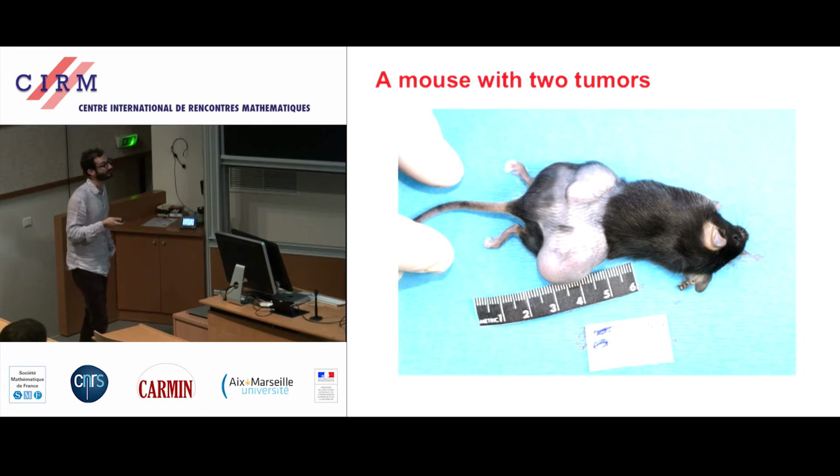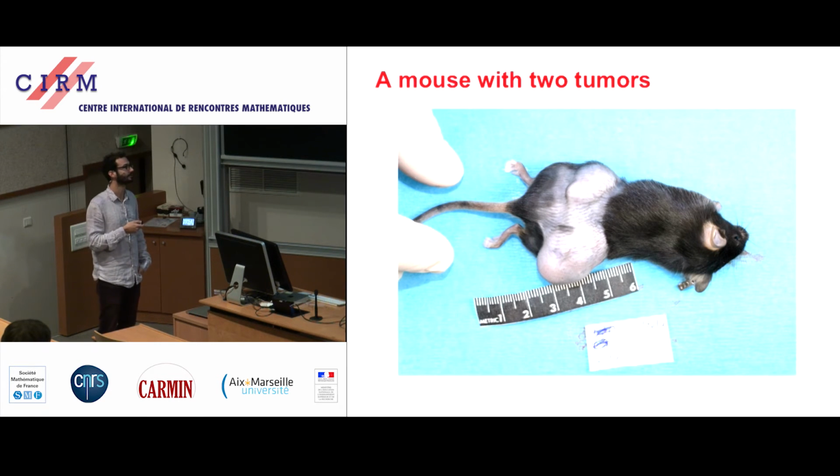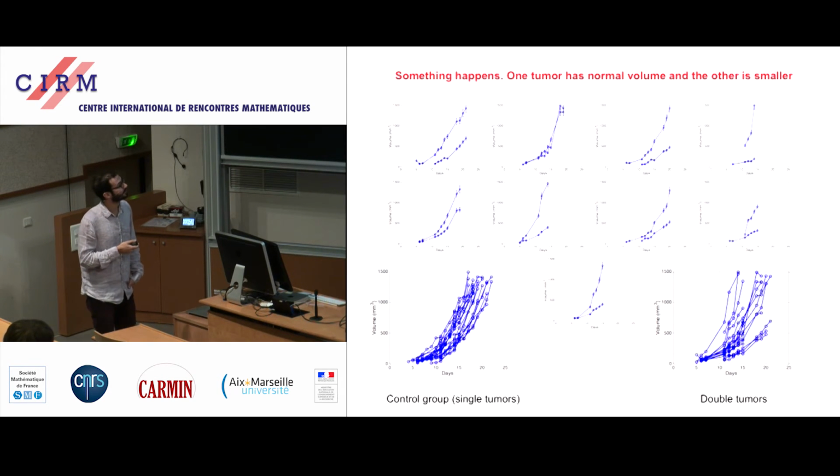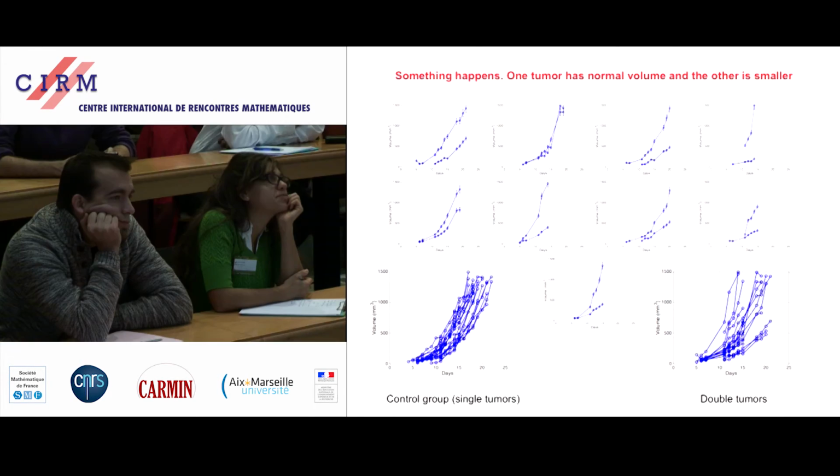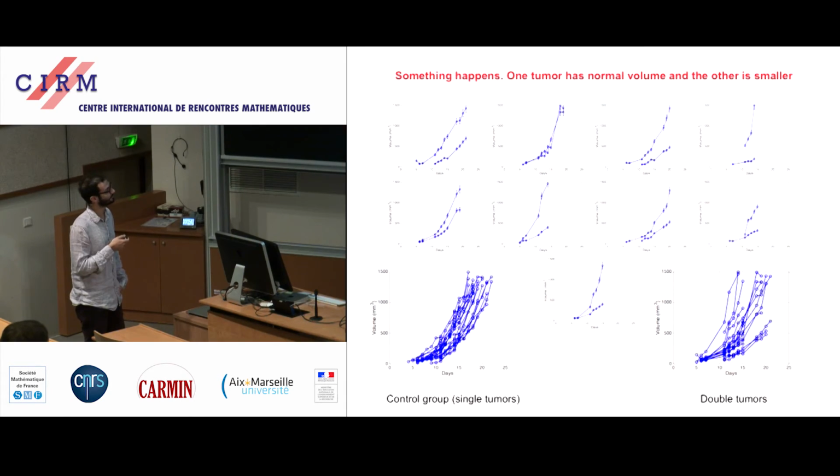What happened? Sorry for the image. What happened was this thing. One tumor grew bigger than the other, so one tumor grew the same as the control, and the other grew smaller. So these are the results on the growth curves that you can see here. You have typically this situation of one tumor growing, the other being inhibited, except in this case. In these 9 mice, there is only 1 mouse where this did not happen.